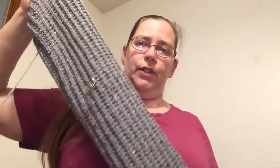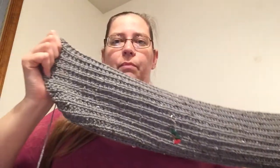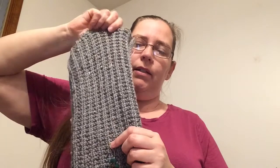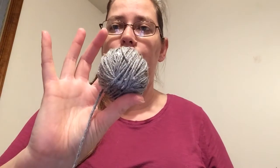And one of them is the Kalina. Uh-oh. Sorry, my needles are crazy. The Kalina scarf, sorry guys, which has grown a pretty good bit. So this was my progress keeper the last time I podcast, so a week ago, and I've gotten that much done, and I have that much left of my first ball of yarn.